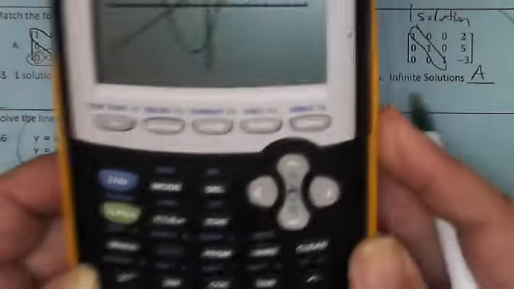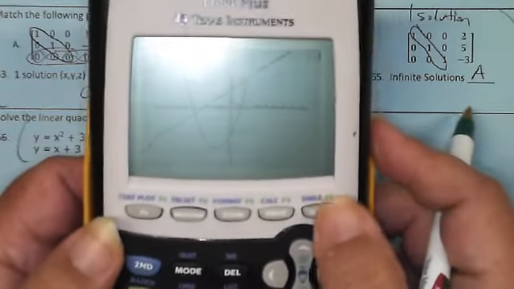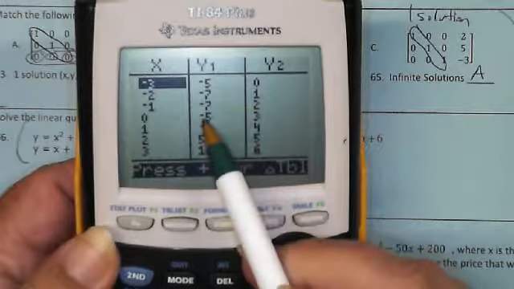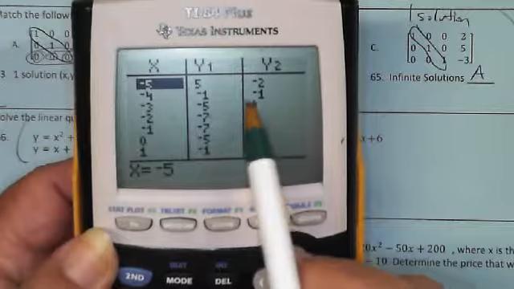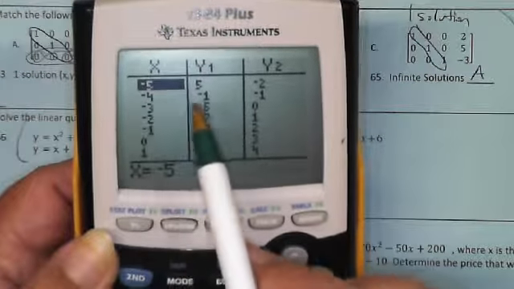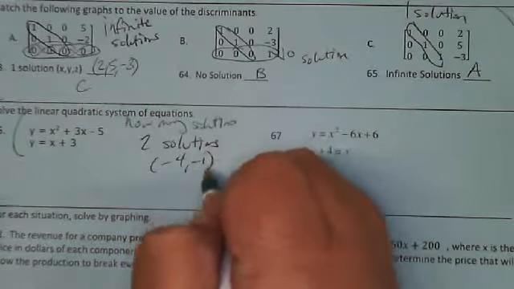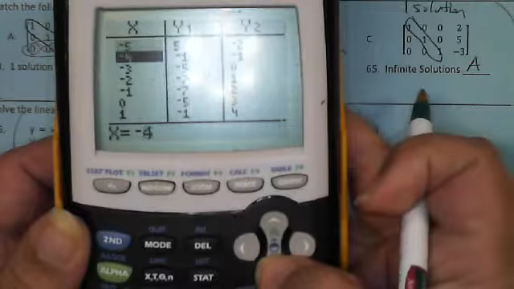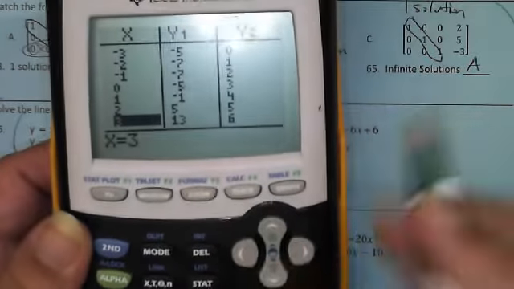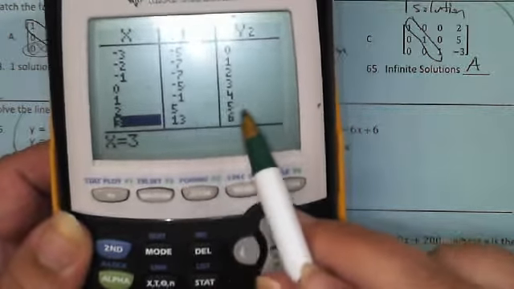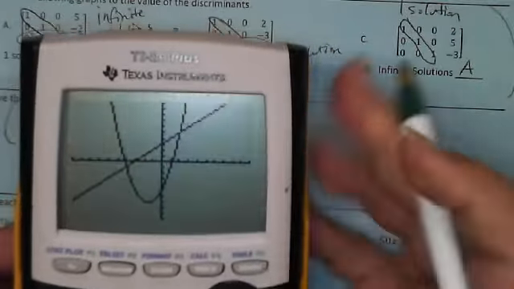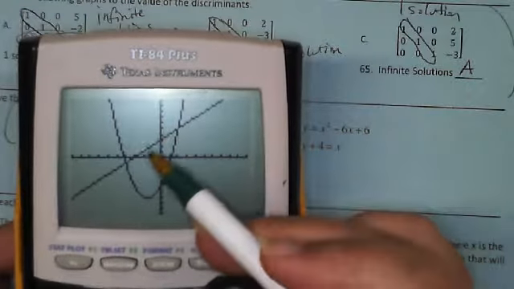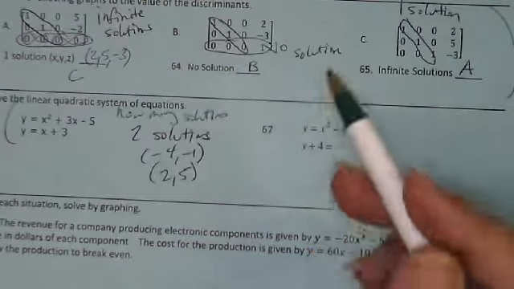To find out what the solutions are, you go to the table, the second graph, and you look and see where across the y's match. So right here, those y's match at -1. So one of my solutions is -4, -1. The y's have to match, and that would be one of the solutions. The other solution, and we saw it right when the screen was coming up right here, 2, 5. Notice the 5's match, 2, 5. And you can also tell just by looking at the graph where they are. This is over 2, up 5, and then there's the other one at -4, -1.